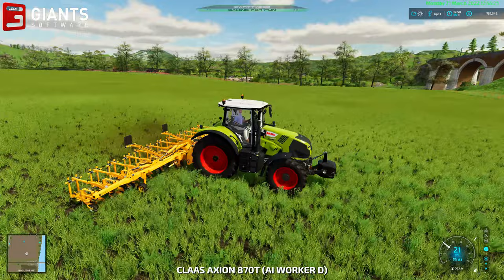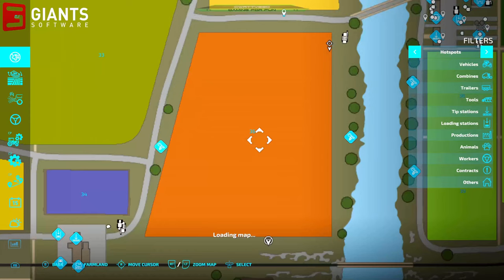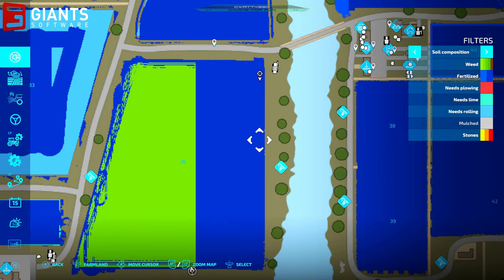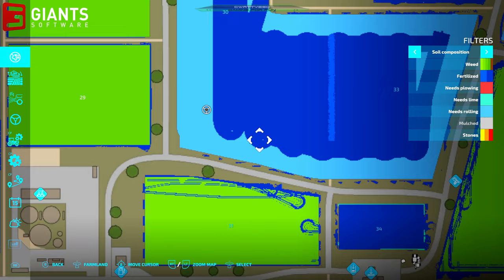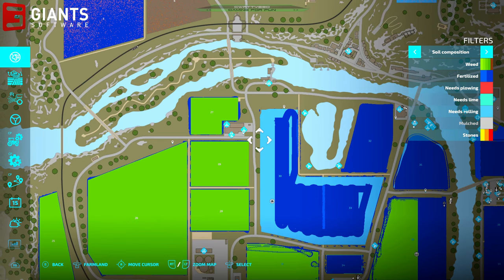So Mr. Ho is getting on quite well. Like I say, I've probably got to do the field edges, because I'm going to guess he's not doing a great job of that. Well, to be fair, it does look like he's removed the weeds. Okay. Field 31 has weeds on it as well. Gonna need to do the rolling on field 31. I'm gonna have to do weeds on 31 next. Okay.